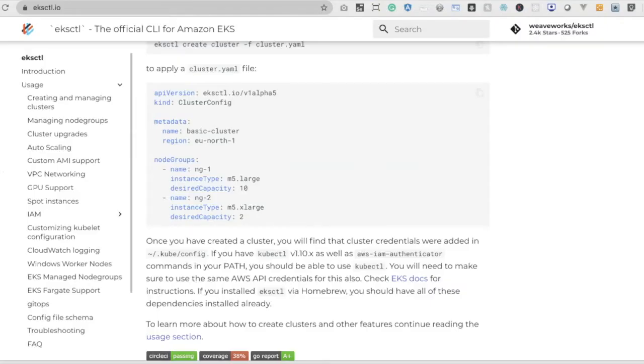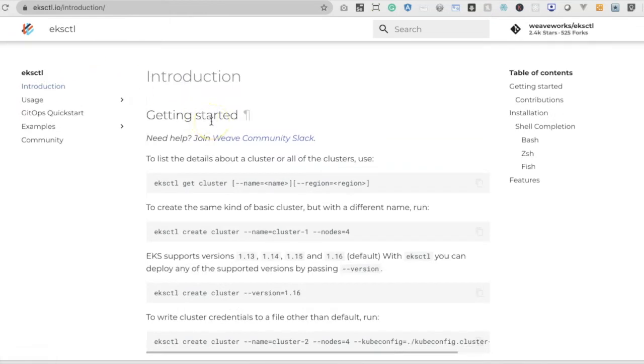It's called eksctl. eksctl is a command line tool which can be used to create an EKS cluster really quick using a single line of code. As you can see, if you want to create a basic cluster, you can just give a name and the number of nodes that you want.